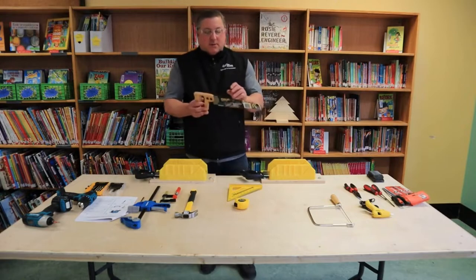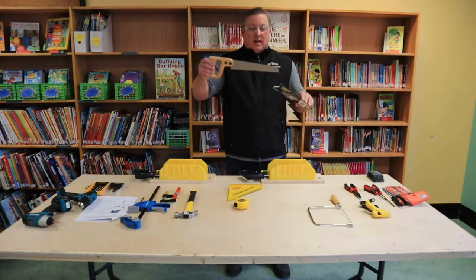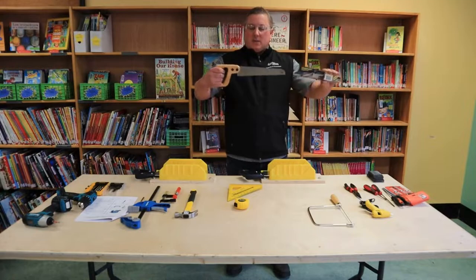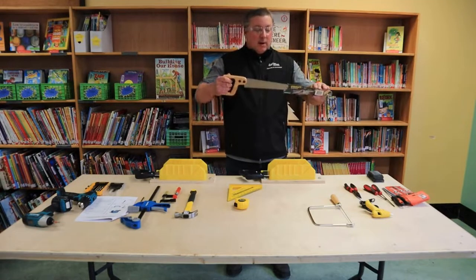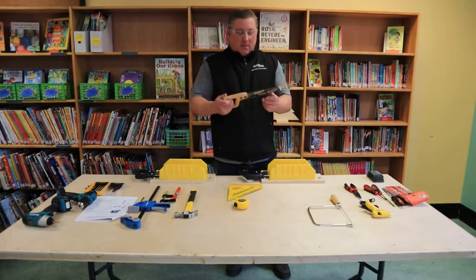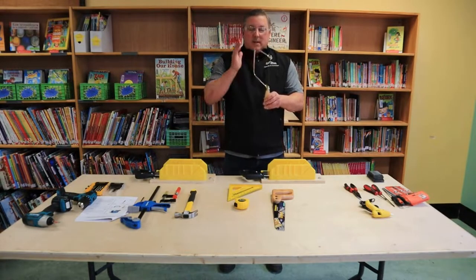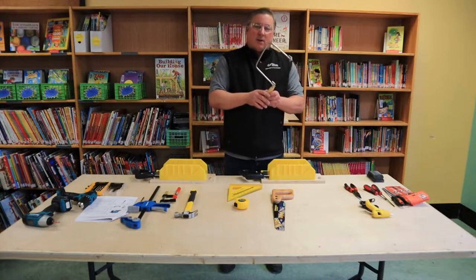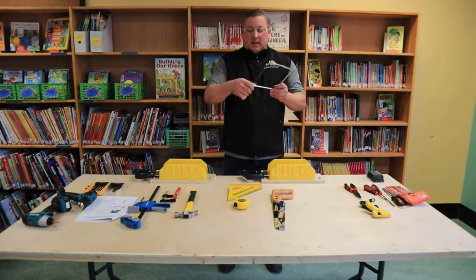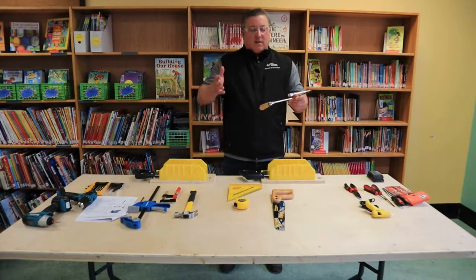We have a hand saw here. We keep a little cover on it so it protects the saw and the sharp teeth. We'll do more of a demonstration on cutting in the next section. Holding the saw with one hand, whichever is dominant, and when moving the sleeve, you're always pushing the pressure on the top. This is a coping saw — another type of saw, more for cutting around corners, curves, cutting inside holes and making them bigger, since this saw can actually fit through a hole. It's a great tool for making designs that aren't necessarily straight.